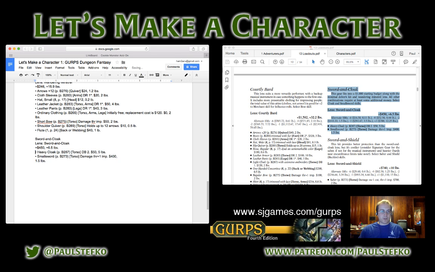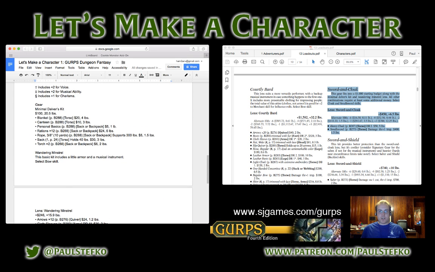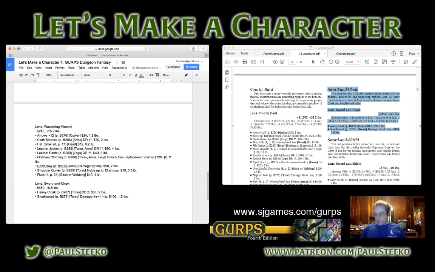Get rid of all the stuff that I don't care about. Clean it up a little bit. Okay, so let's do some math. So I have $100 from the Delver's kit, plus $246 for the Minstrel package, plus $450 for the sword and cloak, means that I still have $204 left to play with.